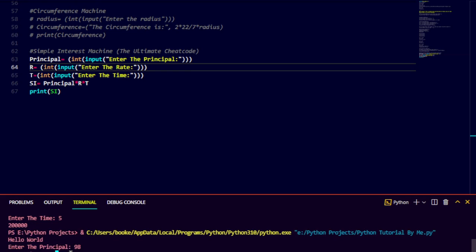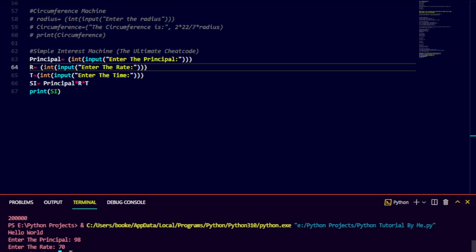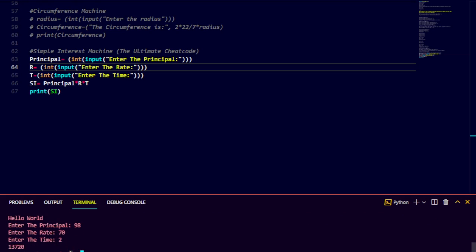So 98, I'm just going to go berserk with this. So 70, and time, let's say 2. So this is the answer, 13720. Now let me check in the calculator.